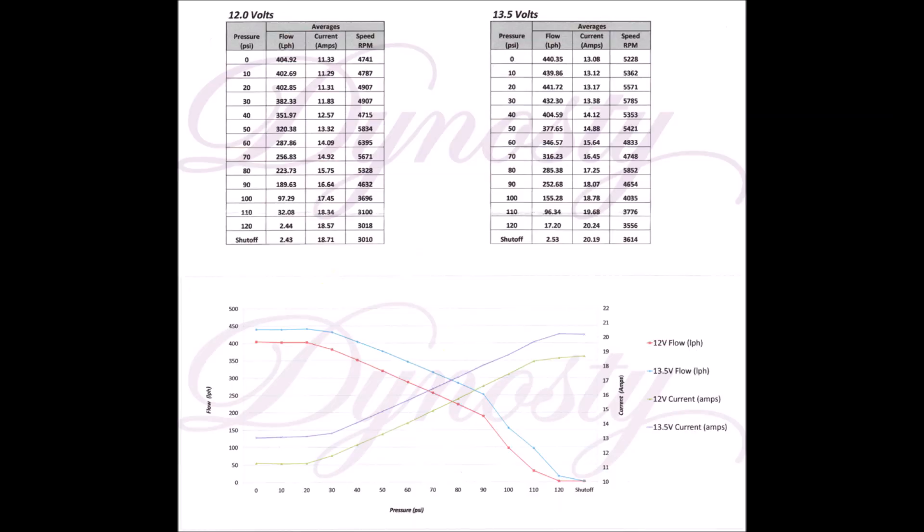It's something I see all the time on the dyno. People will come in with really killer fuel systems, then start getting into boost and getting under load. The injectors are firing, the ignition system is working really hard, and the fuel pressure is looking good. But as soon as they start getting up top, the voltage starts to fall off — and then the fuel pressure starts to drop because the pump can't put out the energy it's rated for. You can look at flow charts for these pumps and see how much they flow at 13–14 volts with the alternator on versus 12.6 volts with the alternator off. You can only imagine how much less it's flowing if you're getting a voltage drop under 12 volts. So it's very important and something we really have to consider.